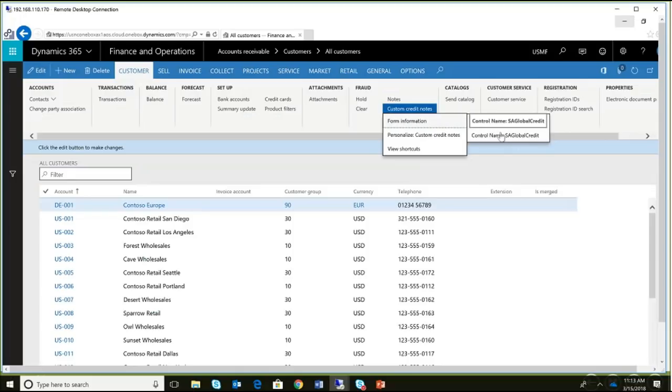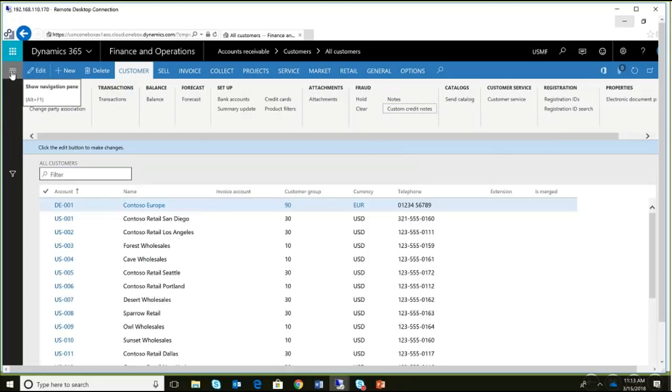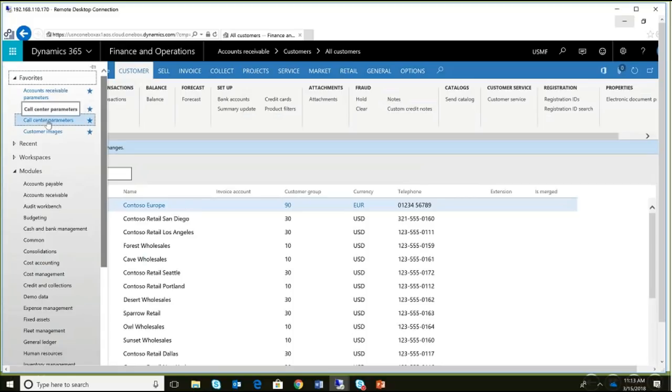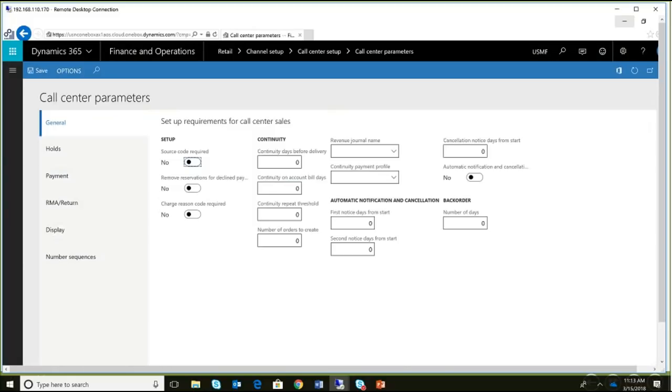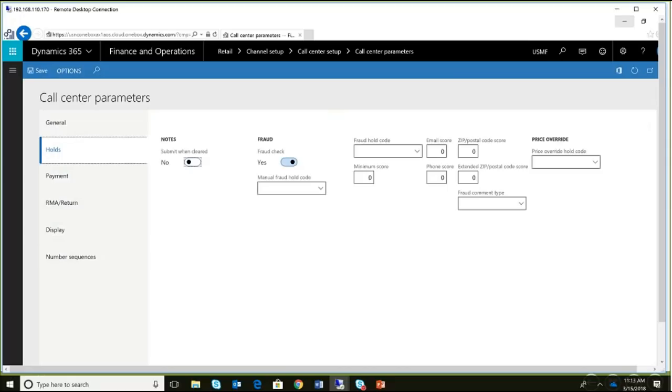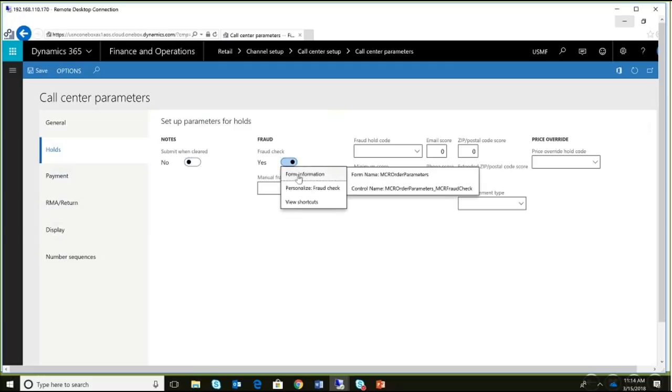And we want to be able to show or hide this control based on a certain parameter, which is available in the call center parameters tab under the holds tab. So there's a standard control called the fraud check, and this is the MCR order parameters fraud check control. So let's look at the code for this.